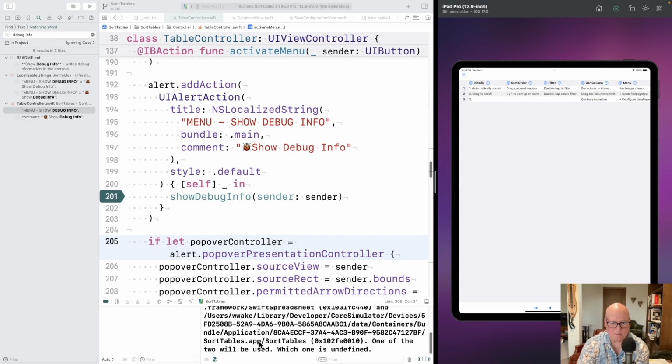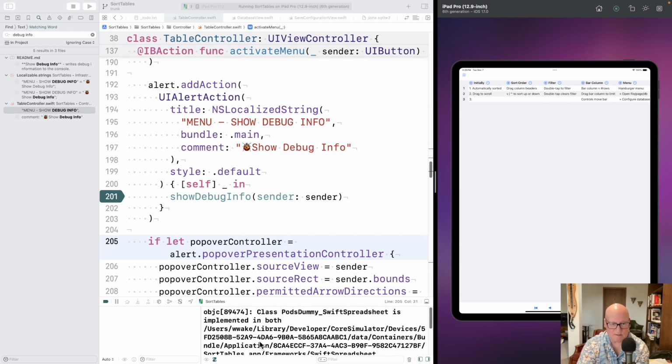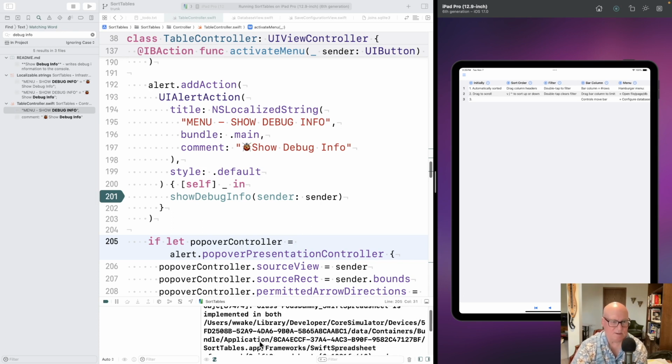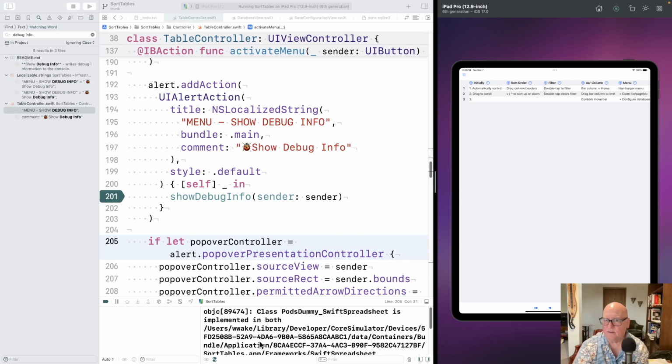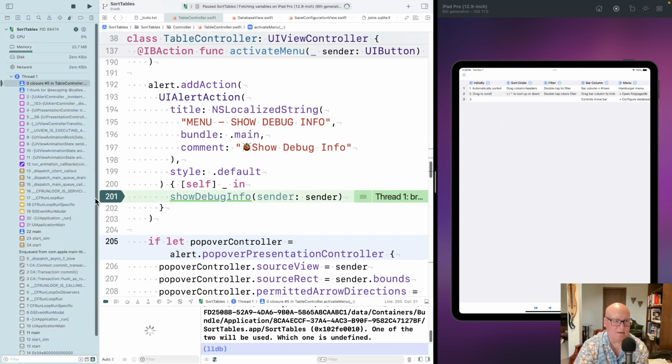Okay, one of the two will be used. Yeah, it's always a little weird to get that message. Pods dummy Swift spreadsheet is implemented in both. I don't know. All right, so if I do debug info, here we go. Okay, let's continue.